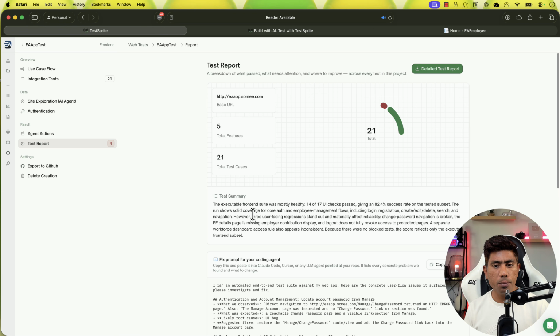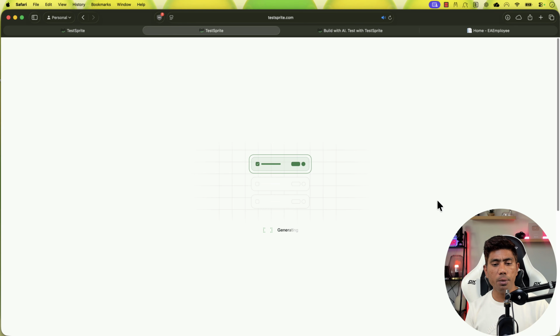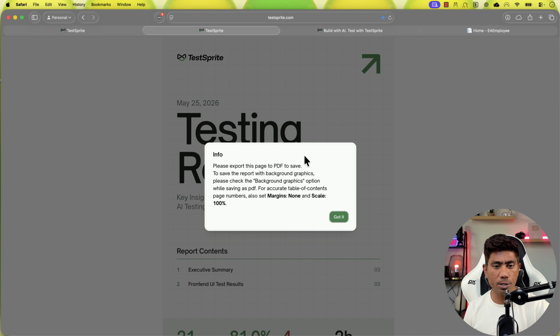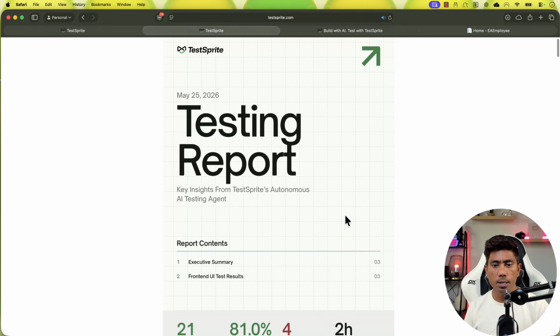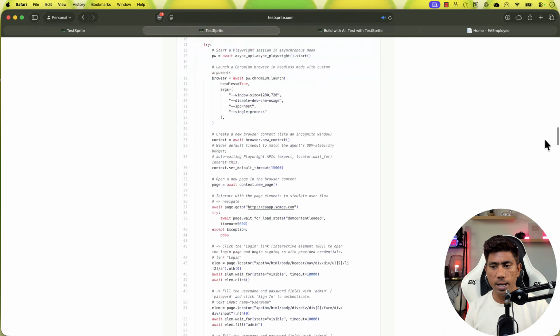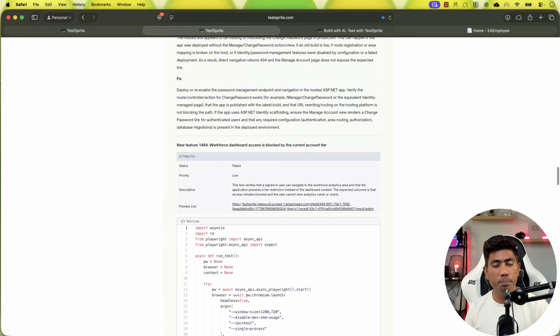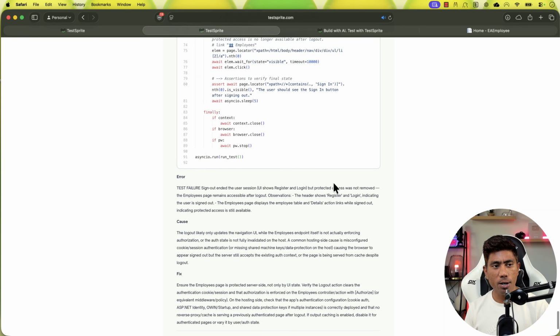And then there is this test report, which is going to show you how the test execution has happened. So we have got an amazing report over here. You can also download the detailed report. These are the new features that TestSprite 3.0 has got, which the earlier versions of TestSprite don't have at all. You see, it's so amazing that we have got the entire report here, along with the Playwright code as well. Look at that. This is amazing. We have got the whole thing.